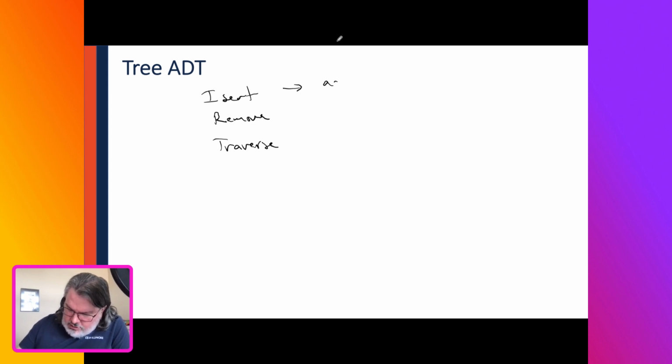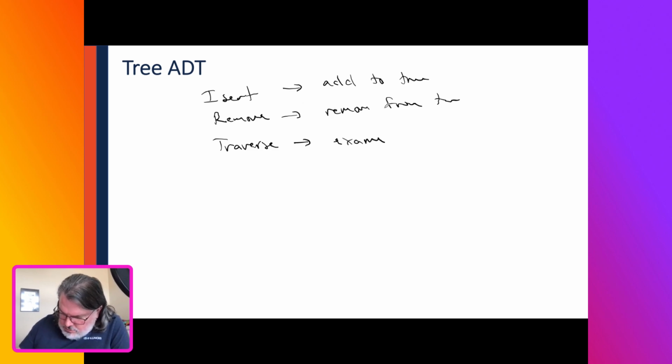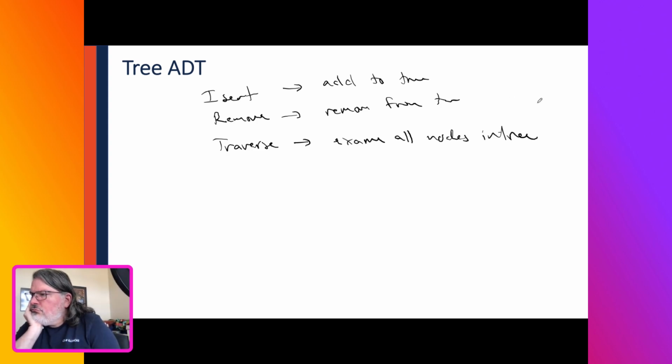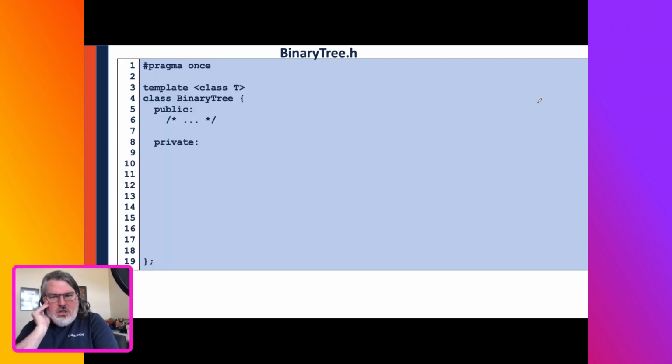So add to tree, remove from tree, examine all nodes in tree. Okay. Traverse we'll cover a little bit later. Let's skip this chunk because there's one thing I want to do.